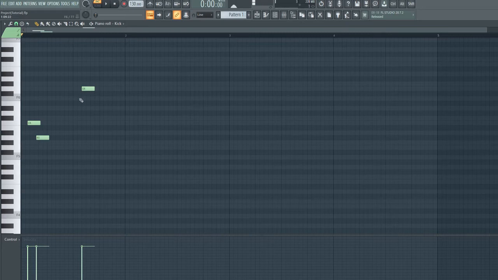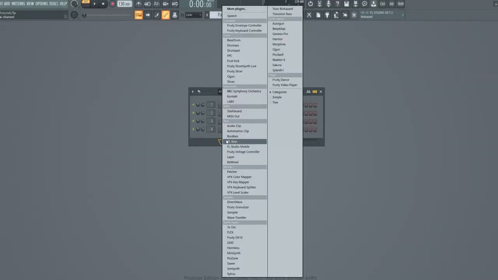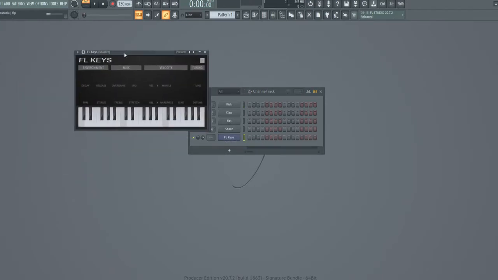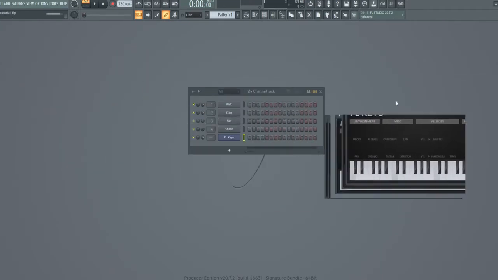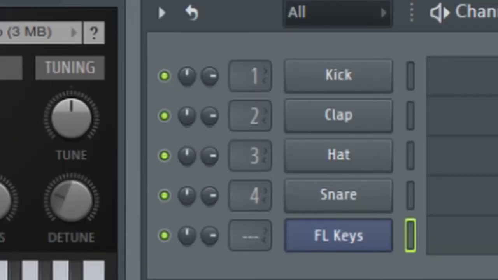You can program your melodies here with some helpful tools which will be discussed later. In the channel rack, you can add your instruments and synthesizers and compose patterns. You can use them in 2 ways, in step sequencer view or piano roll overview. I would recommend laying down beats in step sequencer and composing melodies in piano roll view. You can see which mixer track your instrument has been assigned to.